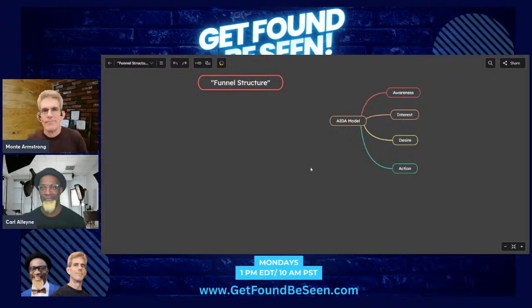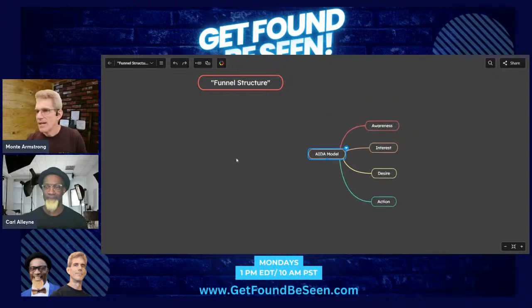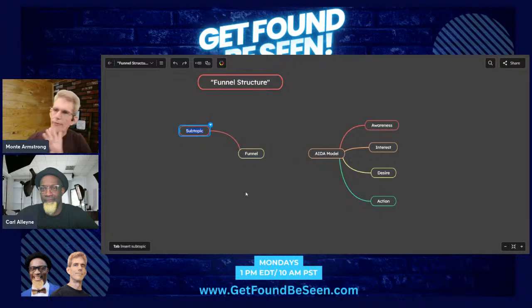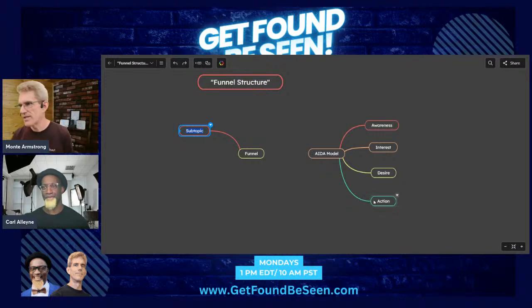So here we go. Here's the basic structure, and it's interesting that we can take this and ask, what is a funnel? A funnel structure. I'll just call it funnel. Before I go into that, the AIDA model, here's the customer's journey. Let's define that.